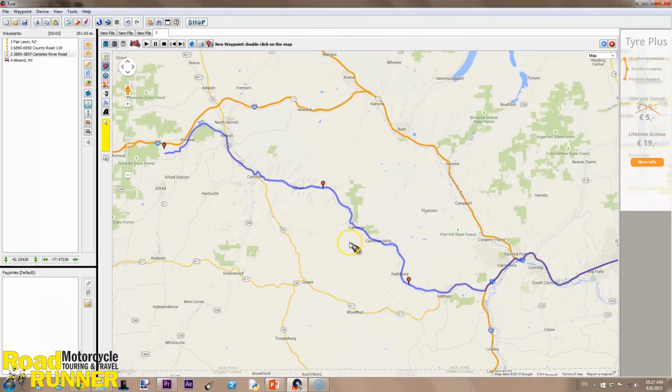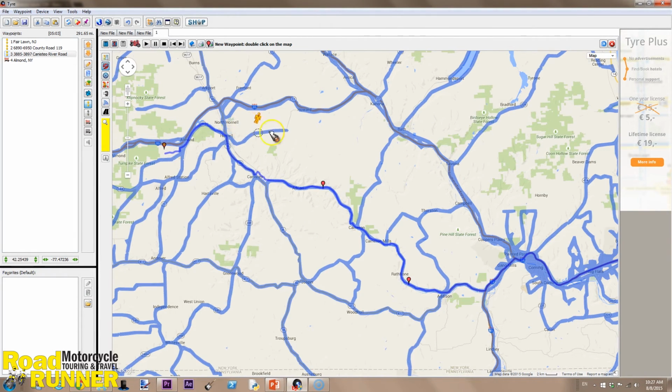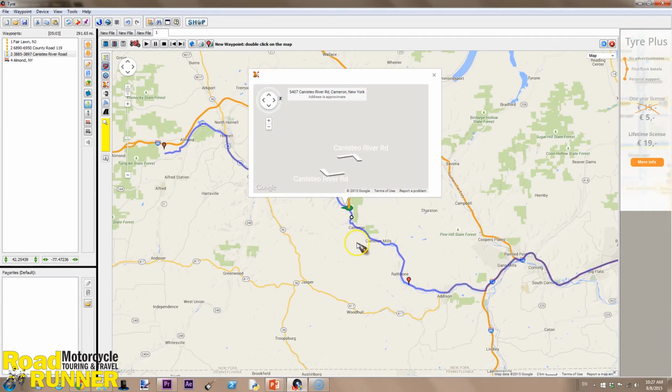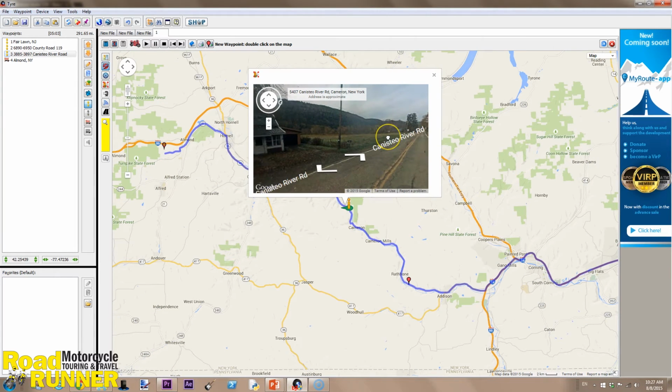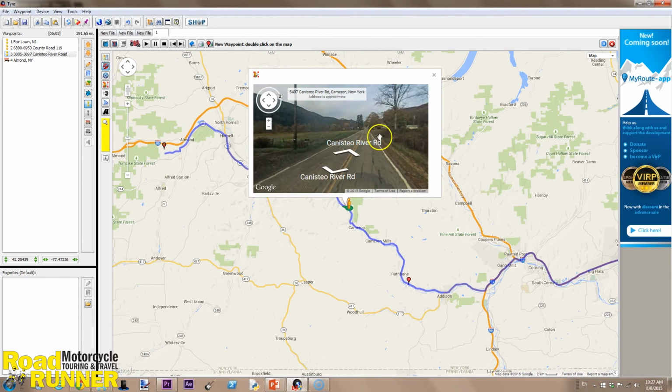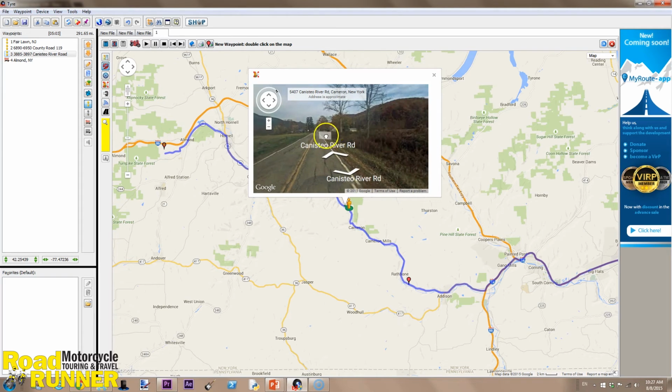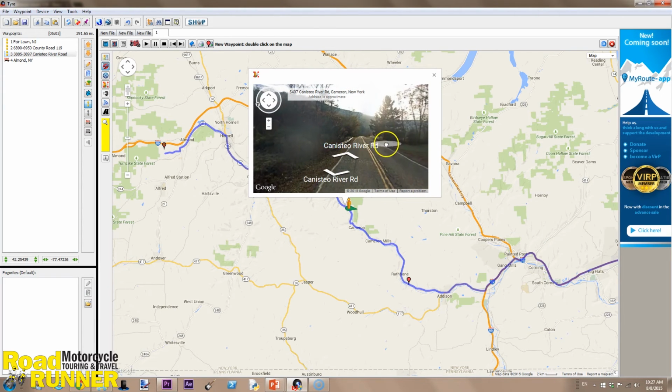Looks good now. And now, as usual, let's try to prove this point using Google Street View. You can see the quality of this waypoint, of this entire route. It goes through beautiful farms, narrow roads.